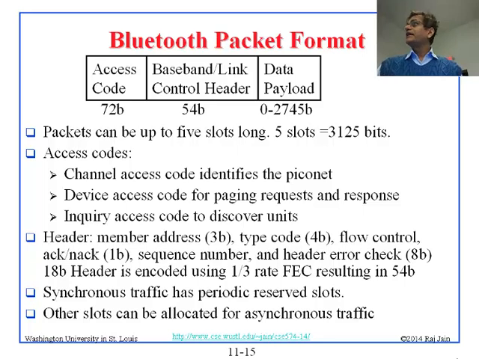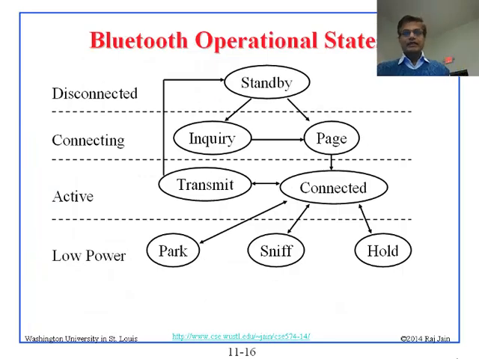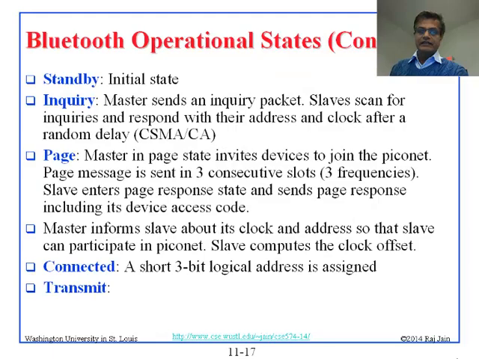The key in the packet format is that the header is repeated 3 times, and that the access code basically explains whether it is a piconet and who is being paged and inquiring. So we already used the word paging and inquiry. This slide actually explains how things work, but I think the better slide is the next one, which explains this in text. Okay. So we will be flipping back and forth.